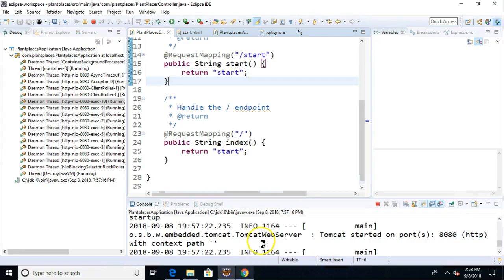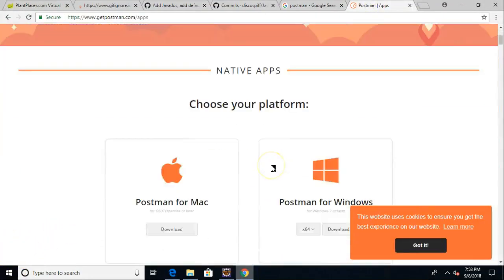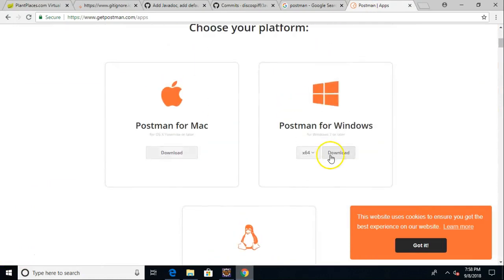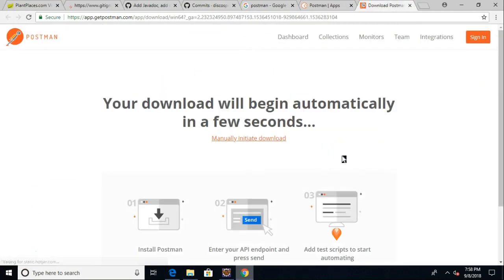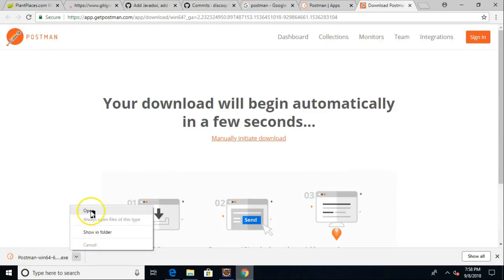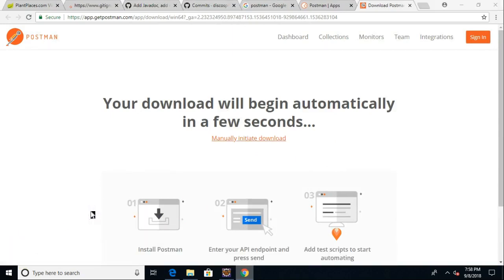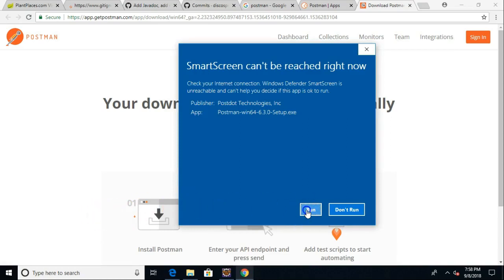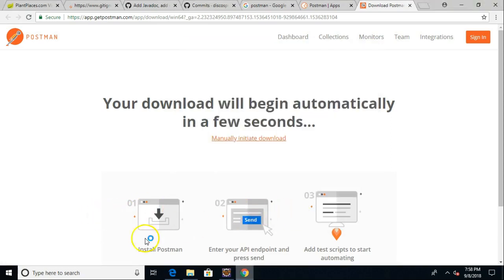Let's go check in on our download of Postman. And it looks like I have a little more work to do because I have to tell it that I want Postman for Windows. So I go ahead and choose download. We'll give it just a moment. We'll select the link once it's downloaded and choose open. And as you might expect, a fairly straightforward way to install this. We just need to fill in the blanks.